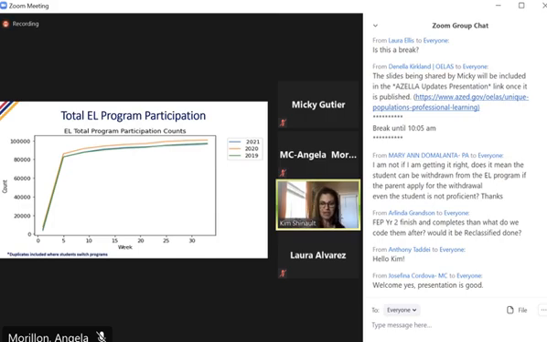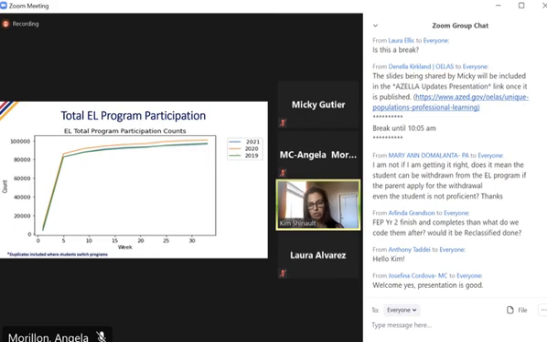So you can see on August 1st, there are no students participating, but then over the course of that first 4 to 5 weeks of school, all of the EL students get enrolled into these programs, and then the graph shows that big jump in total enrollments. And then over the course of the year, there are a few students added here and there, but essentially that total enrollment count stays pretty steady.